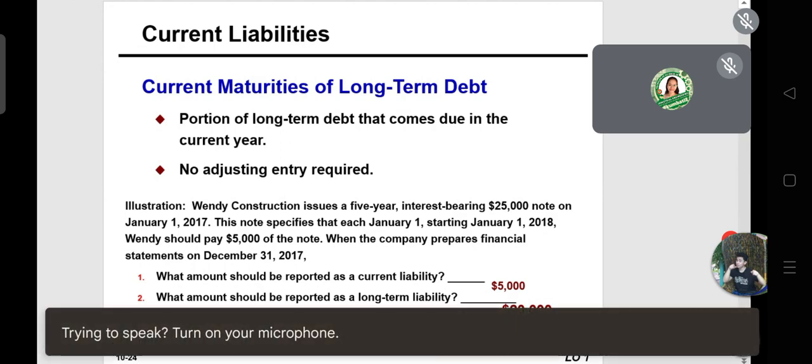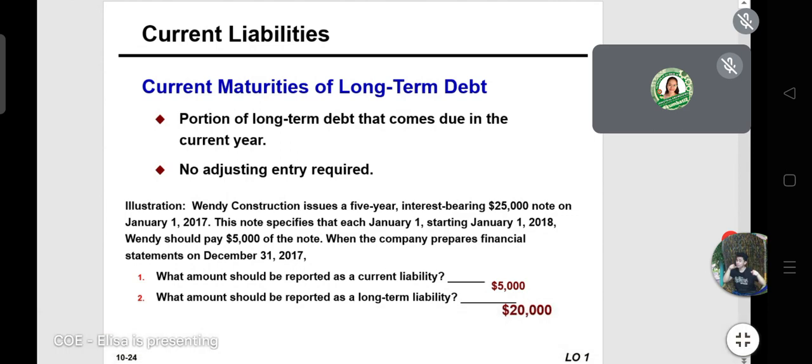So that is his source of funds. So let's go to the details of bonds. Now, there are different kinds of bonds. You have the secured bonds, unsecured bonds, convertible, and callable bonds. So when we say secured, there is collateral on the bond. Whereas unsecured, of course, has no collateral.